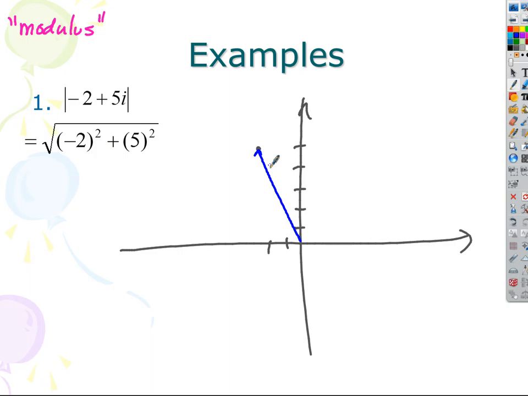If I want to find out what the length of that is, why not just break it up into a right triangle? I've got the vertical leg, and I've got the horizontal leg. Well, the horizontal leg has a length of what? 2, right? The vertical leg has a length of 5, so doesn't it make sense then that that's just the distance formula, right? See what I'm saying? Okay. So all it is, the modulus, or the absolute value, if you want to call it that, is just the square root of a squared plus b squared for any complex number. And that gives us a value so we can compare magnitudes, right?